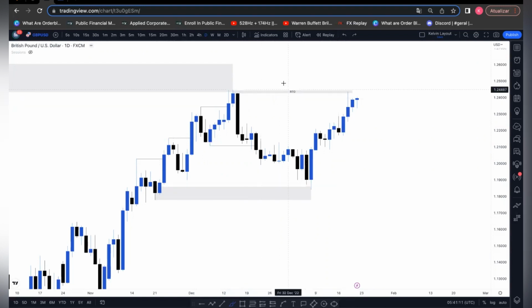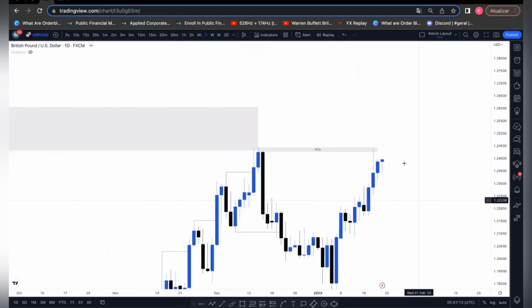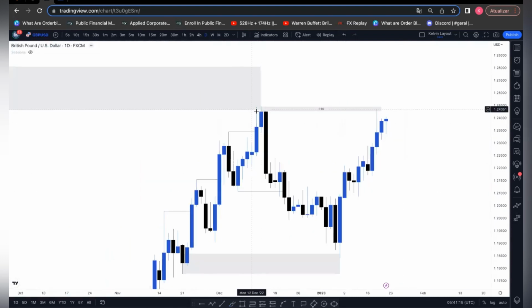So I had a refined point of interest right here. I think you guys can see this week. The reason why I chose this week is because this was the last point of buyer's exhaustion before sellers came in with this huge momentum. So technically on this week, that's where we have a hidden order block on the lower time frames.